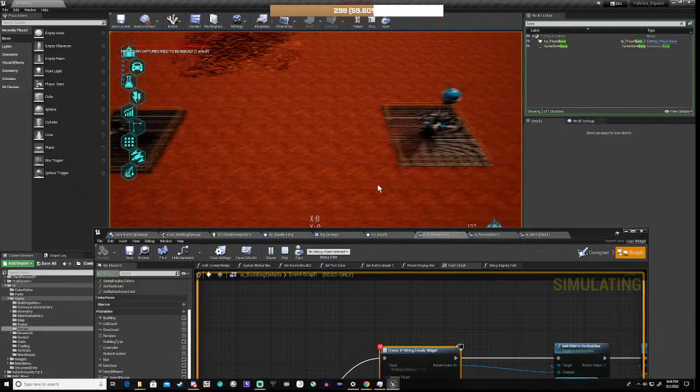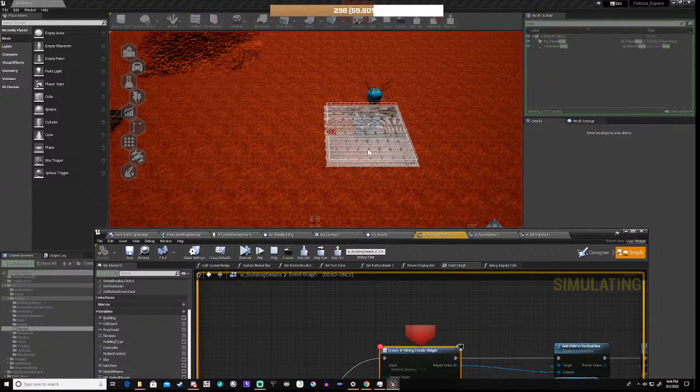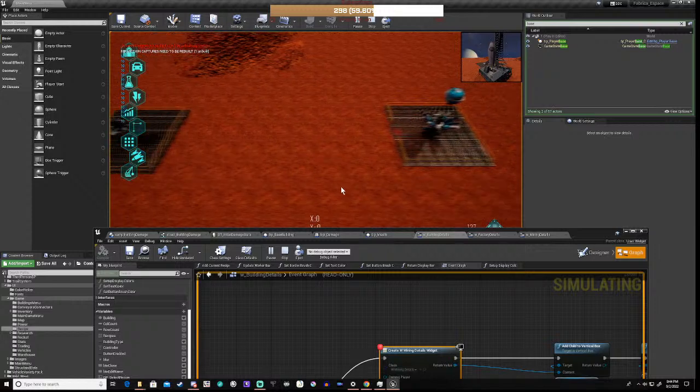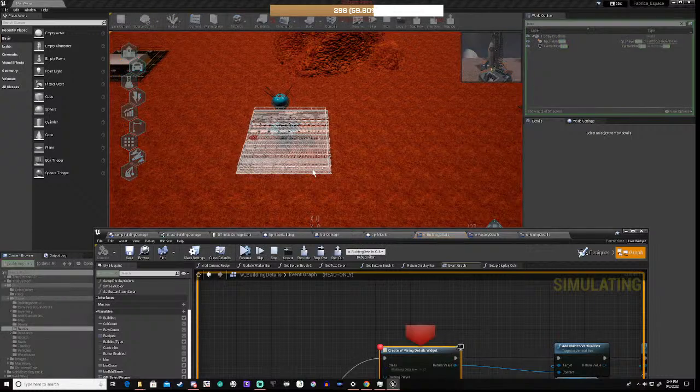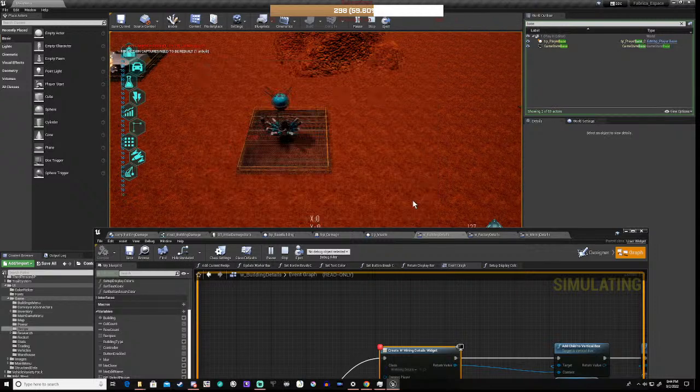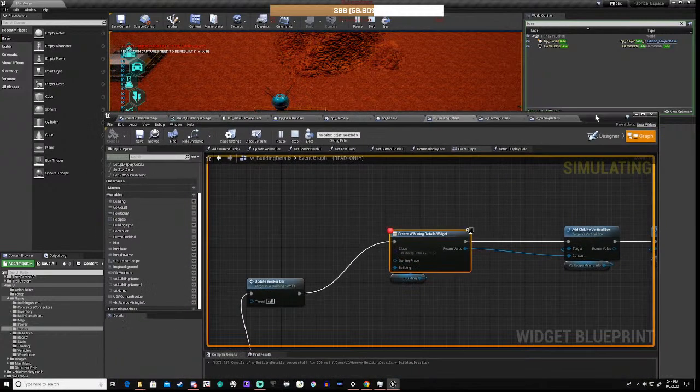Is that the same thing? And they've got the same name. Right, so it's obviously some kind of a loop. Well, that is weird.